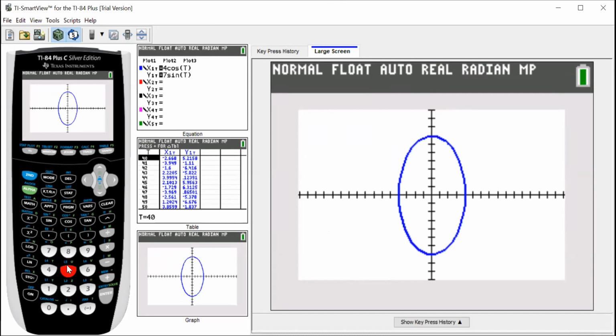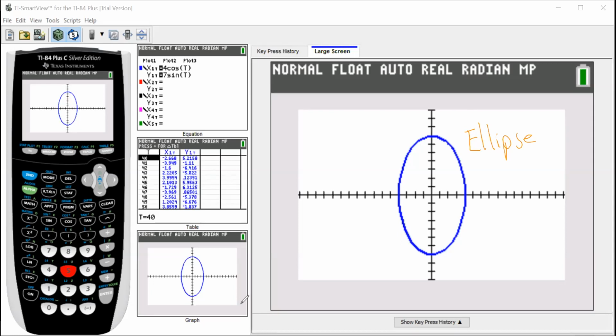That's interesting. And in fact, this might be a shape that you know and maybe you've seen, especially in a science class. This shape here is called an ellipse. It's used in lots of science applications, in particular in astronomy, where the movement of planets around the sun is modeled by ellipses.